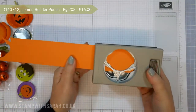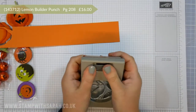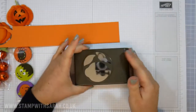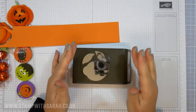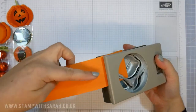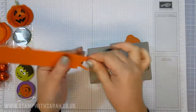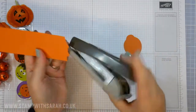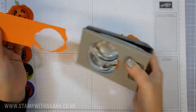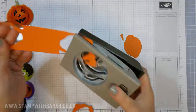So what you need to do is just pop the cardstock into the end of the punch there. Now this punch is open, it has a lock at the bottom, so you can store them flat so they can stand up on a shelf, and you can lay them in a drawer with maybe 1 or 2 on top of each other. So pop your cardstock into the top of the punch, and you want 3 of the lemons. Just tear that off there and shake the bits out as well. 1, 2, 3.